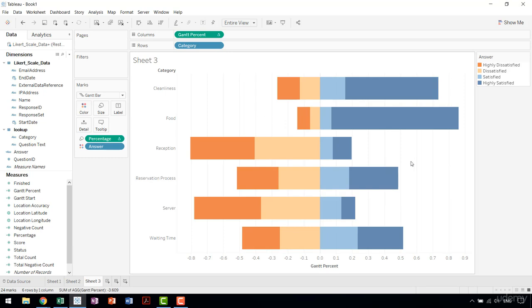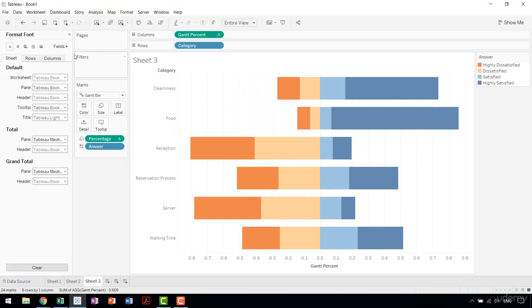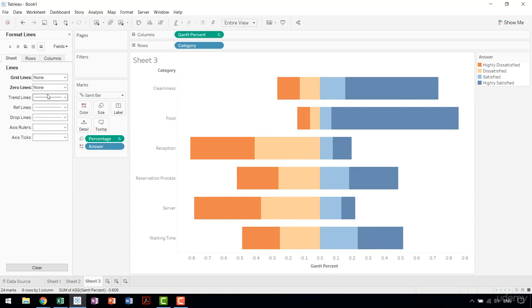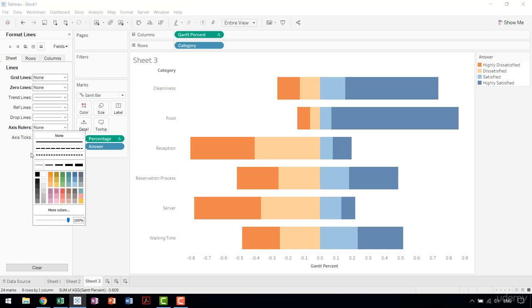Okay, so now we've got this. We still have more cleaning to do. It will be helpful to go in and format, and we'll get rid of these grid lines. So we want no grid lines, no 0 lines. Like most of our custom charts, we're going to just draw this on a nice clean white background. Very modern look for things.